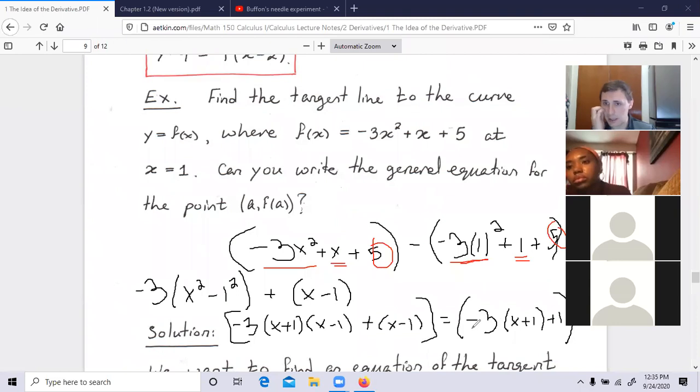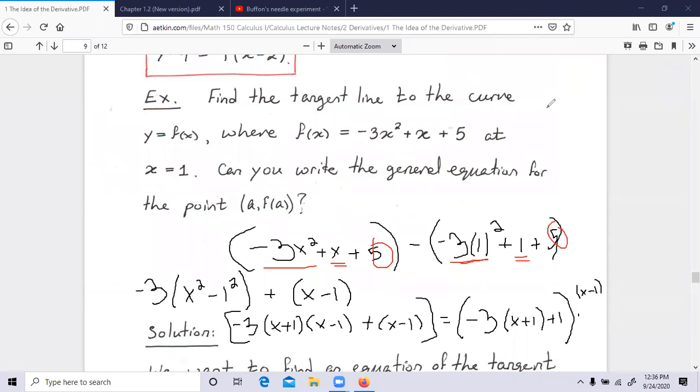I factored it by not bothering to do too much algebra. You made it more complicated for yourself when you said that f of 1 equals 3. All of you just carried out this calculation. I would not have carried out this calculation, so I factored it out this way. I would in fact not do it with 1. I will do it right away with the abstract point, because it's actually easier to work with an abstract point than with a concrete number.